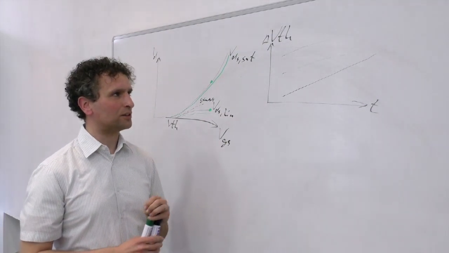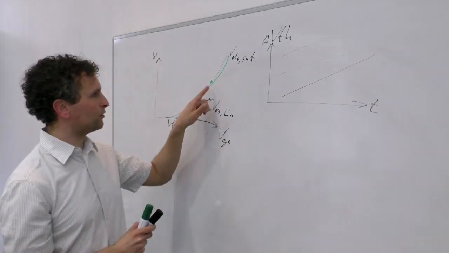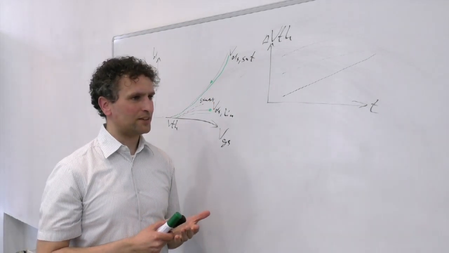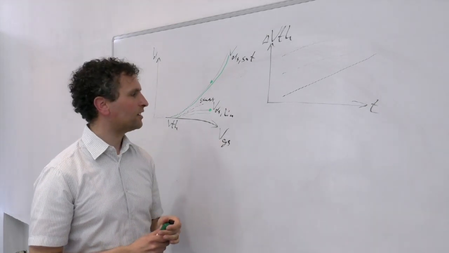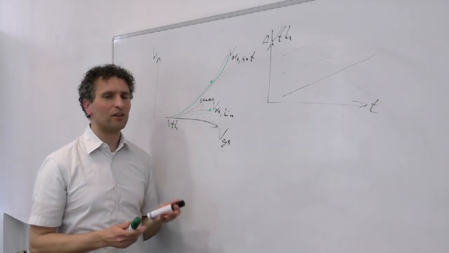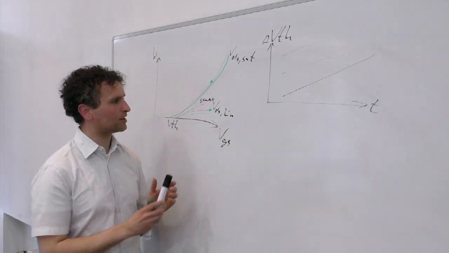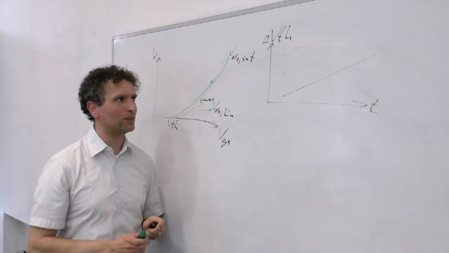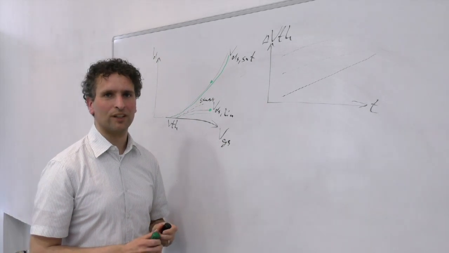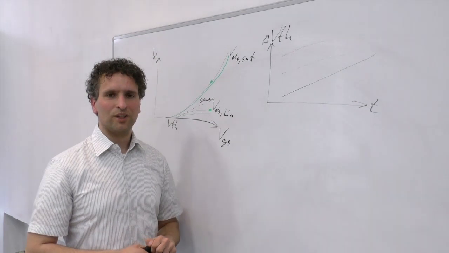We could also extend the model towards a more analog application. And then you'd also have to consider IDLIN and GMAX and maybe some other electrical characteristics in between subthreshold slope or some points of the IV curves in between is entering drain source voltages. It always depends on what you want to have and what you require the model to be able to capture.